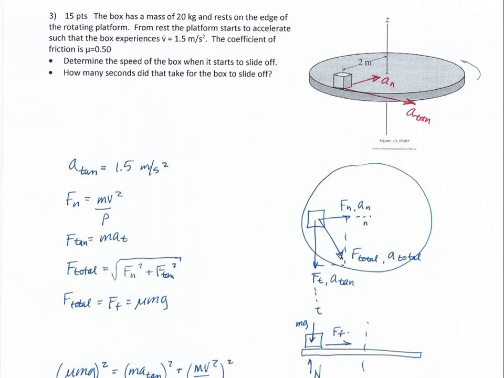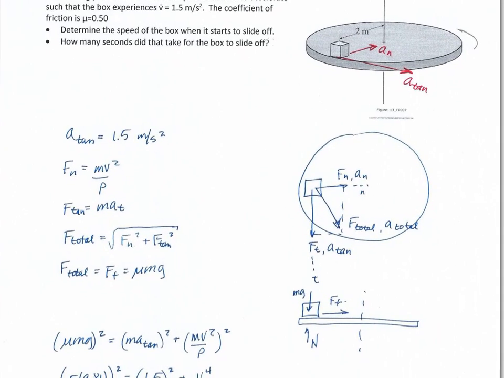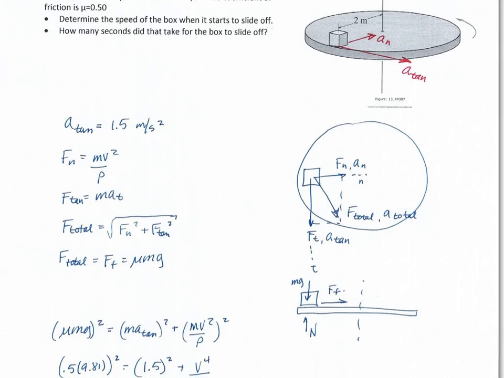The friction is a combination of the force in the normal direction and the force in the tangential direction, so we call that force total. Remember again, the acceleration is caused by a force in the normal direction. The tangential acceleration is caused by a tangential force, and again, the square root of the sum of the squares is the total force. So just recognizing that, and we see that a tan is 1.5. The normal force is mv squared over rho. The tangential force is m a tan. You took the total, which is the square root of the sum of the squares, and recognizing also the total is mu mg. And we just put the numbers in and see what we get.